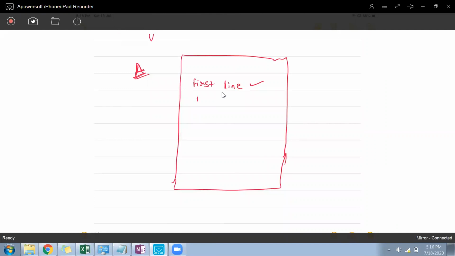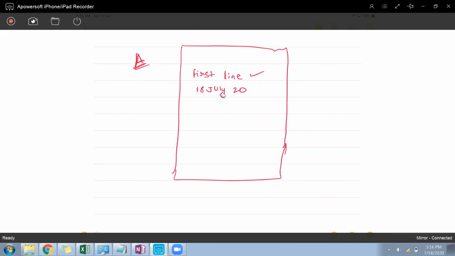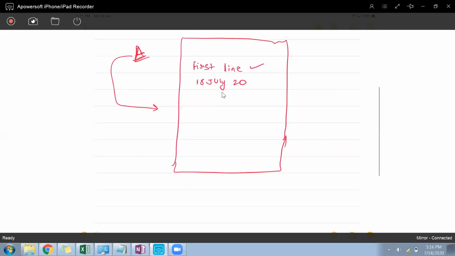Suppose today is 18 July, so he will write 18 July 20. Now he will again write some other line. So this is his second line, written by A. Now B will come and he will write the date, tomorrow, which was 19 July 20.